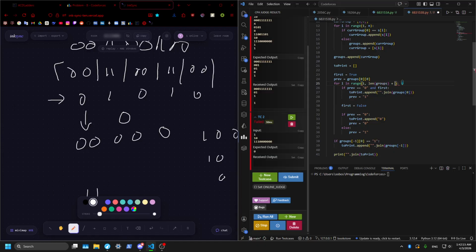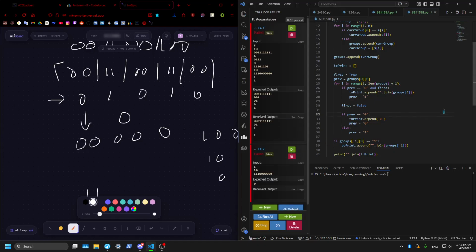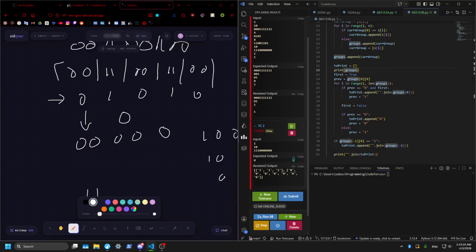Line groups plus 1? No. This is, if current group is 0, we should append it. Let's run out groups. This is correct.